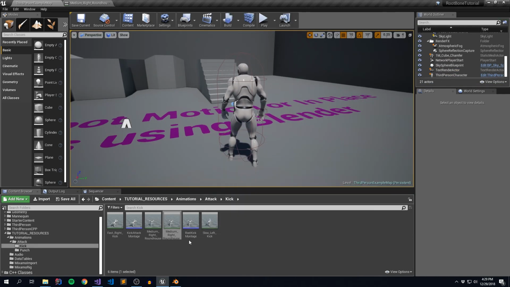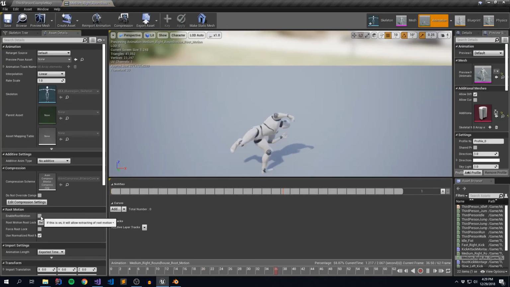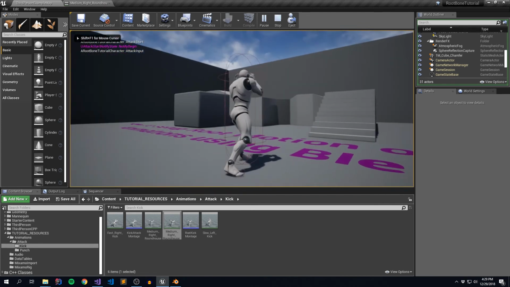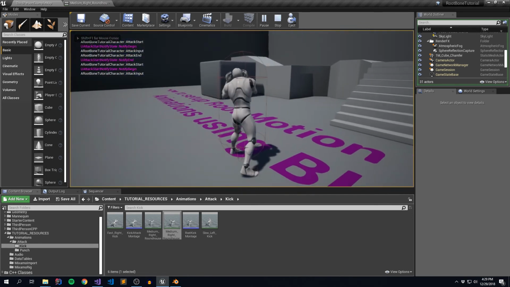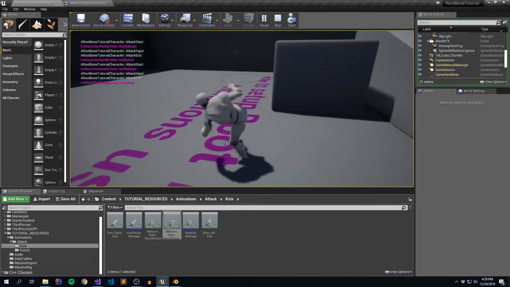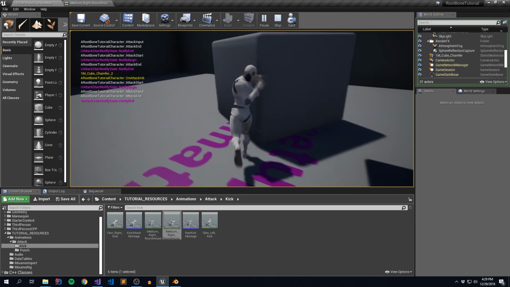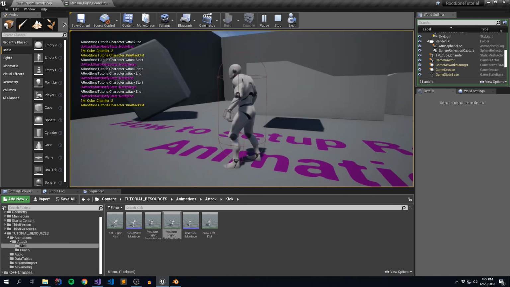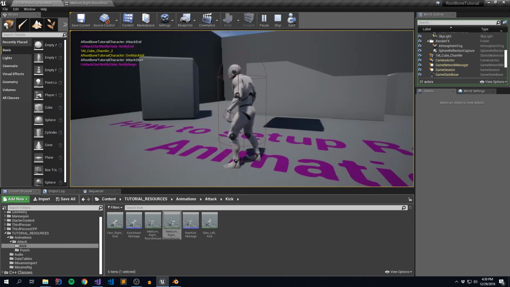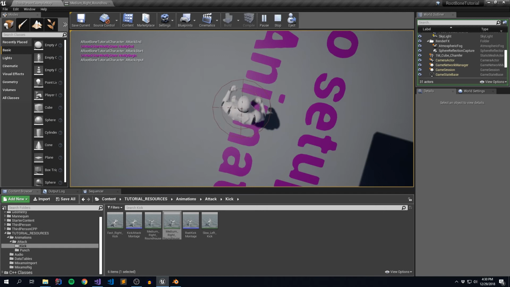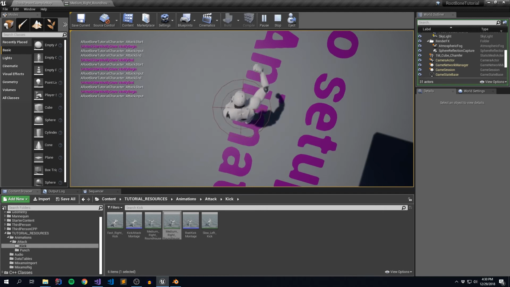But let's turn this back on. There we go. Let's save that. And now we're back up and running. So the animation tries to stay within the capsule's definition, and everything moves together nicely. Our kicks still work. Our punches work as well. Excellent. So let's now see how we can do the exact same thing by turning this little kick animation into one that stays in place, so it doesn't move like these punches.